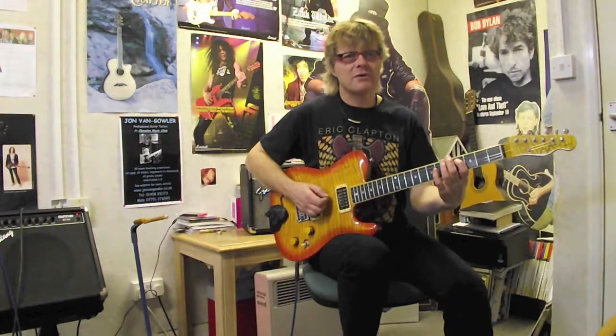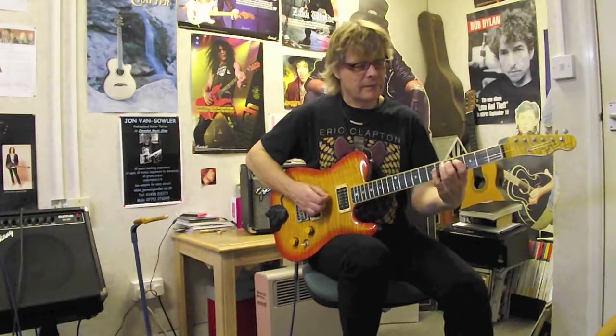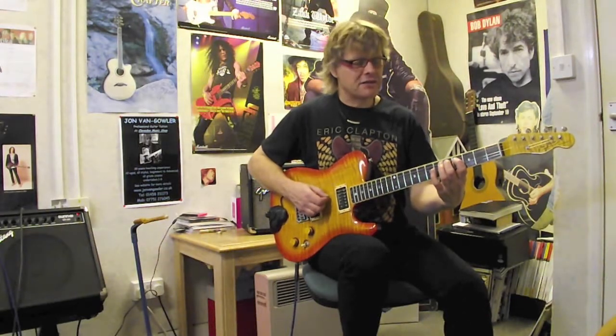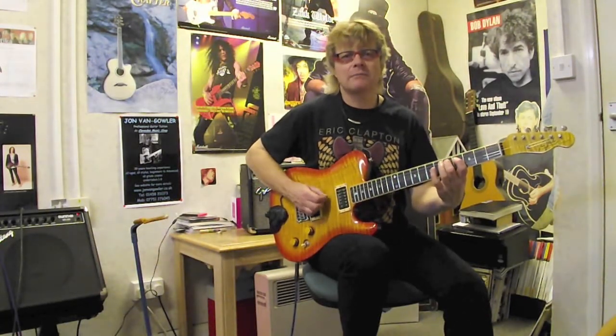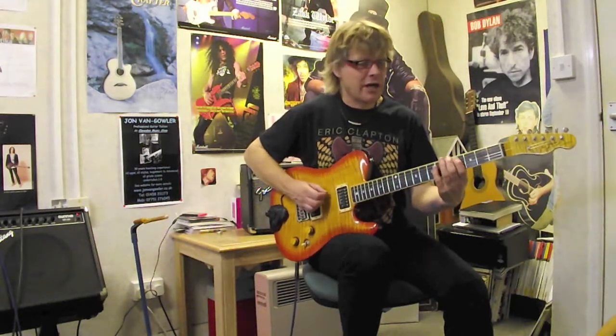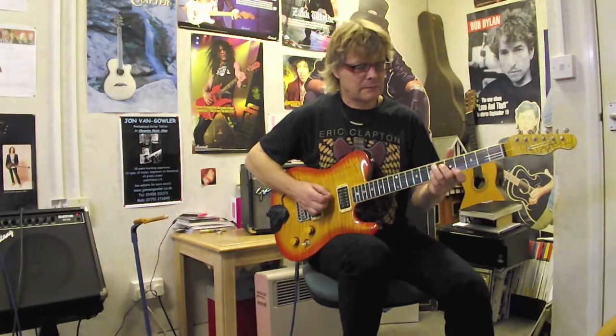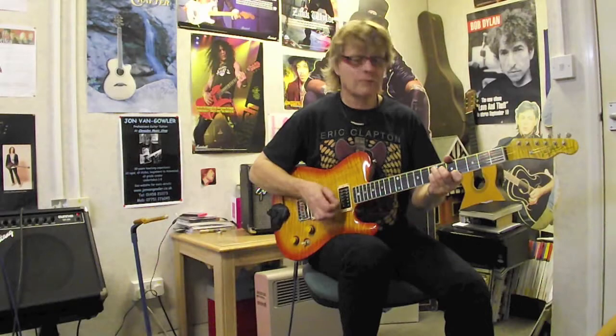Then our first finger goes to the 5th string at fret 4 and we do the same rhythm there. Down, up. Then our second finger is on the 5th string at 5 and that's down, up. Then our third finger is on the 5th string at 6 and that's down, up. So it's the same rhythm on each note. Like that. And then we put an E7 chord on.